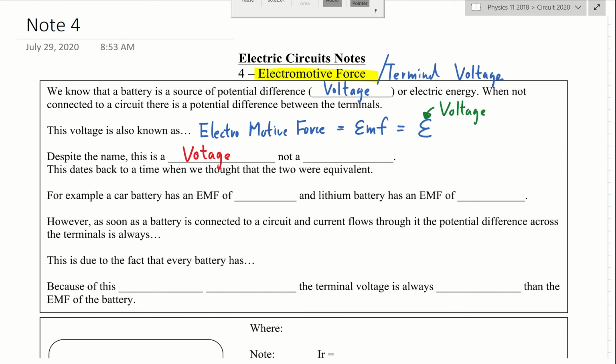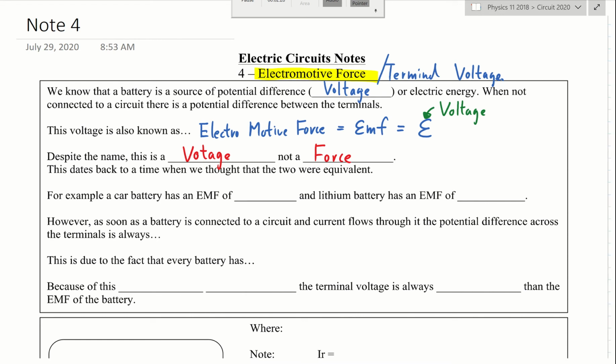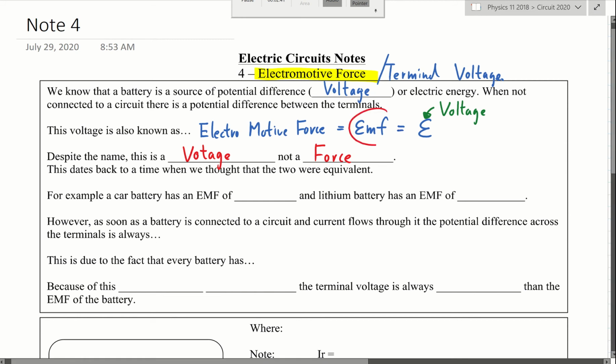Remember, it is one of the four forces that are essential to the building of our reality: gravity, electromagnetic force, and also the nuclear strong force and nuclear weak force. Now that we know the force that people were referring to back in the day was not really a force, but just the voltage, it's not actually a force, even though it was called force for thousands of years. So we used to call voltage electromotive force. Therefore, if you look at a lot of old textbooks and old studies, you will still see people referring to voltage as electromotive force, which is EMF, or just simply this simple E right there.